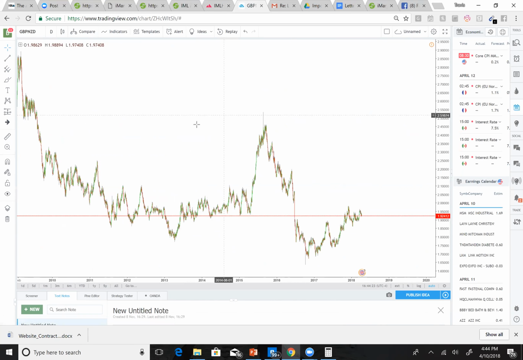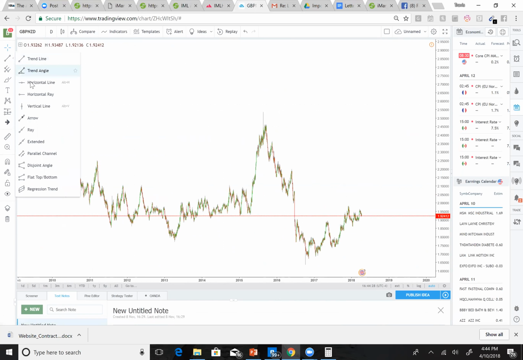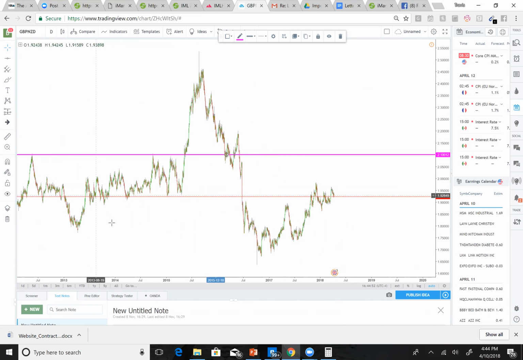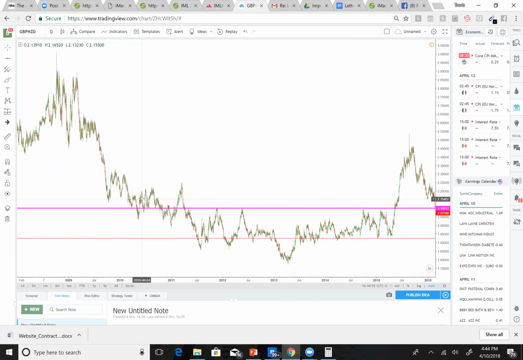All right, now that I'm here, I'm looking at a day chart. All I want to do is start marking up my support and resistance, so I'll use a horizontal line. When you look for support and resistance, you want three or more touches. Bam, I got one. And guys, if you really want to excel in this, you need to draw up the chart. Don't just look at it and say, oh, I drew the line right there. Remember, support and resistance is really a zone.